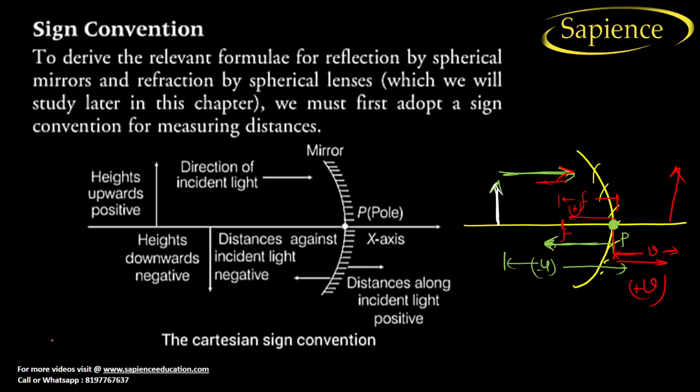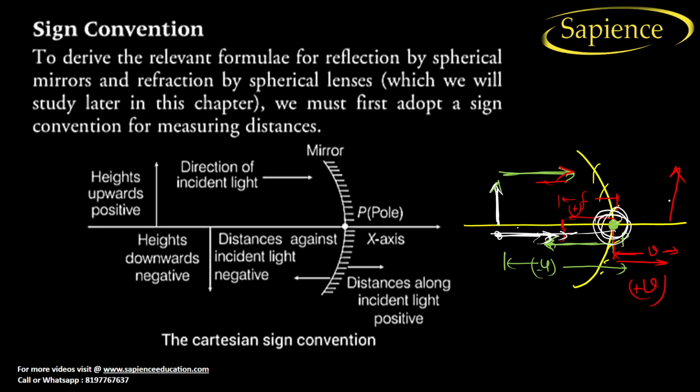And always try to remember that wherever you are, first of all you have to come to the pole, and after that you have to measure the distance in that particular direction. You cannot find an object's distance just by moving in any direction. First of all you have to stand at the pole, and you have to move toward the physical quantity which you want to measure.